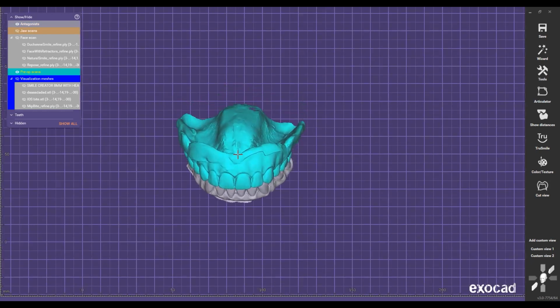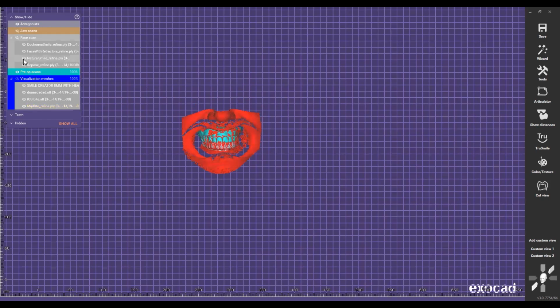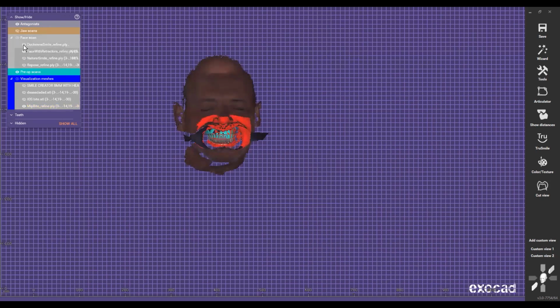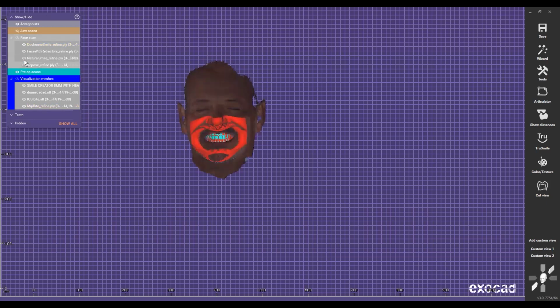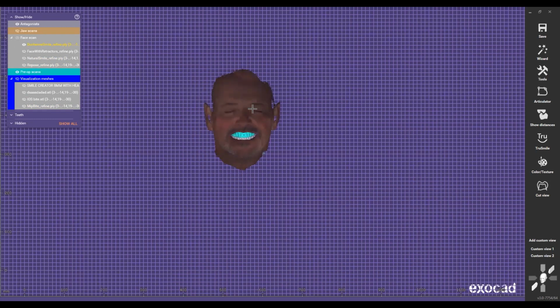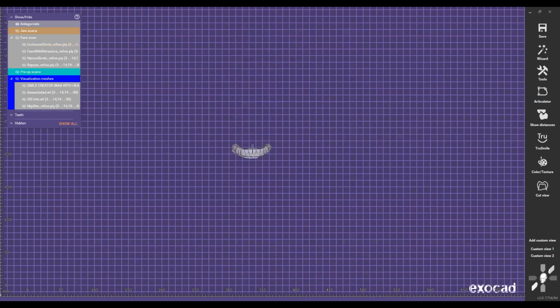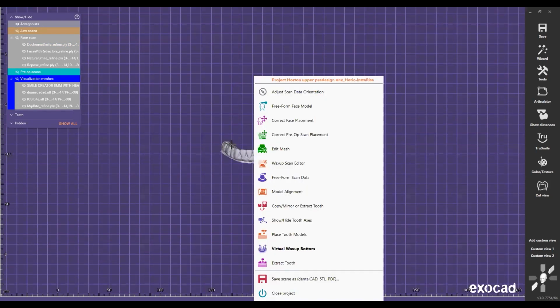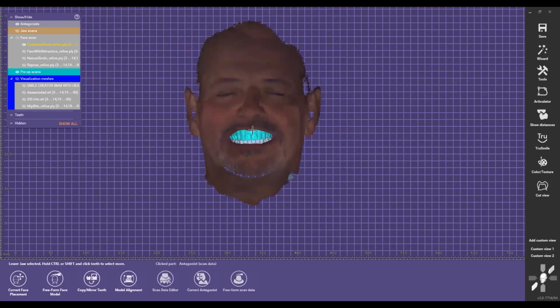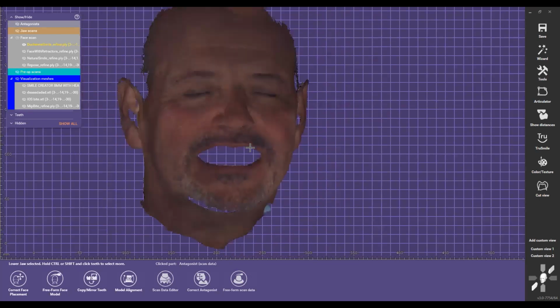So we acquired the intake records. Basically we took upper, lower, the bites, and we scanned the face with retractors, Duchenne smile, natural smile, and repose. So that's why our workflow is a 3D facially driven workflow, because we start from the face. Most of the digital workflows out there start from inside, right? We start from outside, which is facial scan, lip, teeth, implants. And that's how we can nail everything, right?